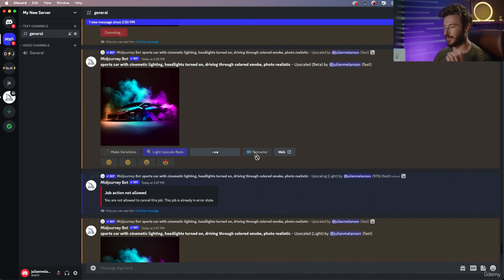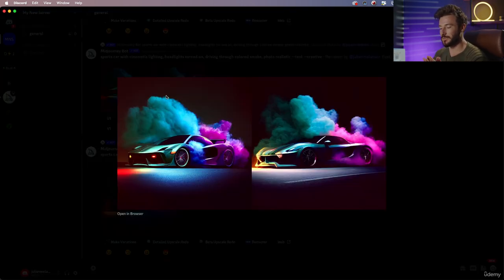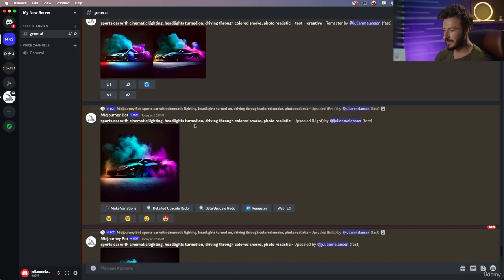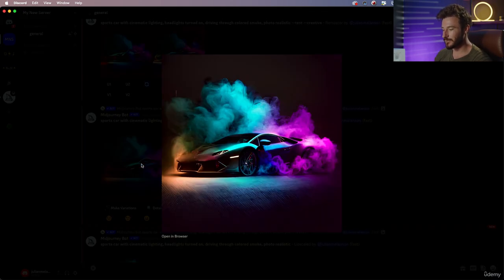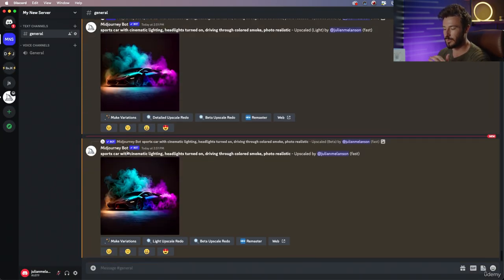Great, so now we have our variation, which is our remastered versions in case we wanted to change our overall artistic look and just change a few different parameters of our image. And then we have our upscaled light version that I'm not a huge fan of. There's more distortions that got added back in because the AI is trying to intelligently look at the image, look at the pixels and the contrast between the pixels and add more pixels. Sometimes it ends up distorting versus creating a cleaner image, so we'll stick with what we had before.